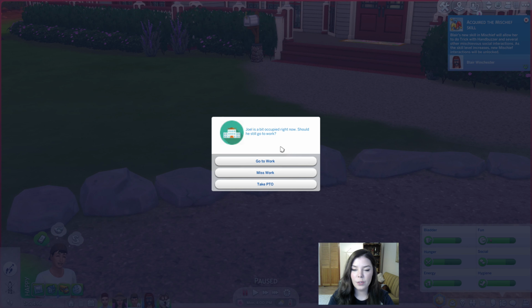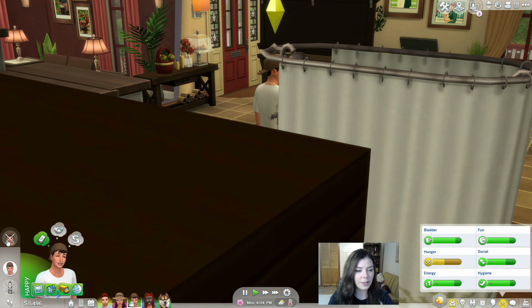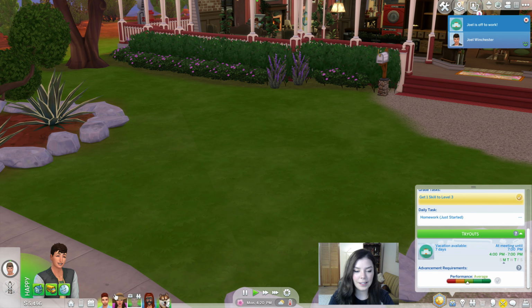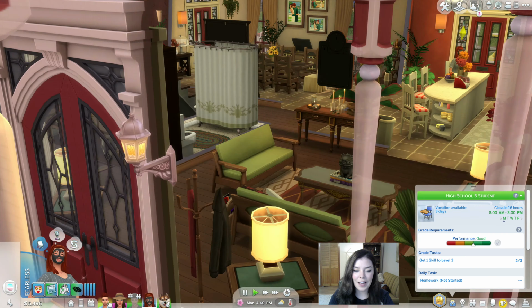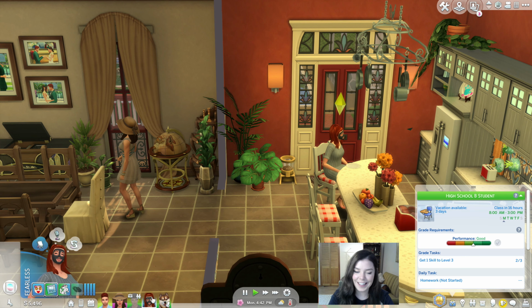Okay, so it says Joel's a bit occupied right now. Should he still go to work? So he does need to go to work. So let's see. I think he'll head there. So he's off at his football practice. So we'll see if he can level up on this. I'm not sure. It doesn't say he can work hard. So it might take a few times, but that's really neat just to have him head out of the house for the evening.